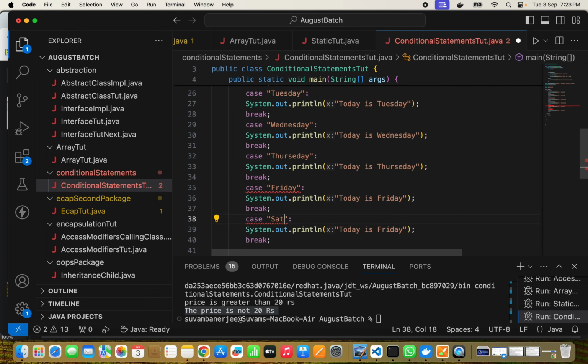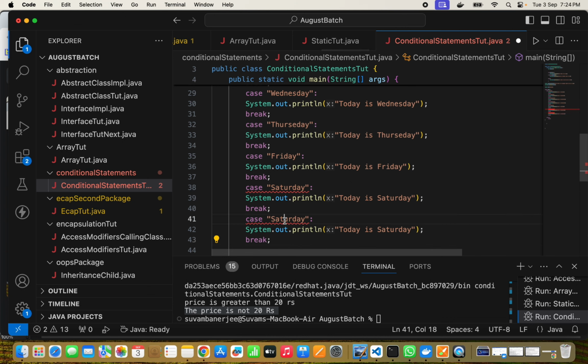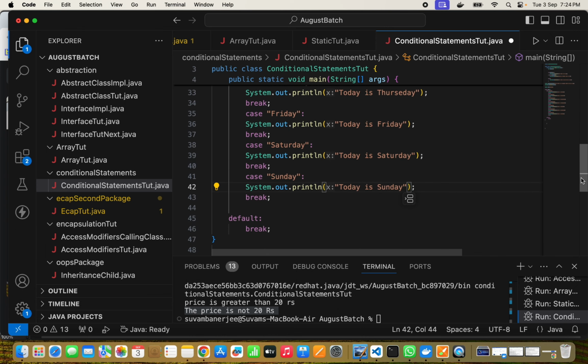Case Saturday, print Saturday. Case Sunday, it will print Sunday. And if you are passing some other value, that will come as default.